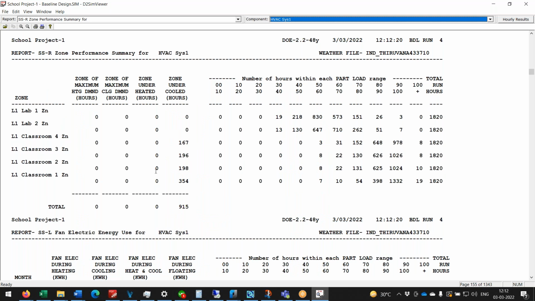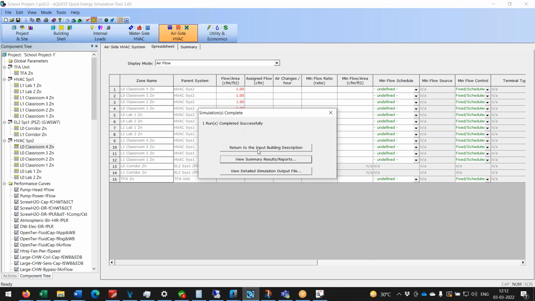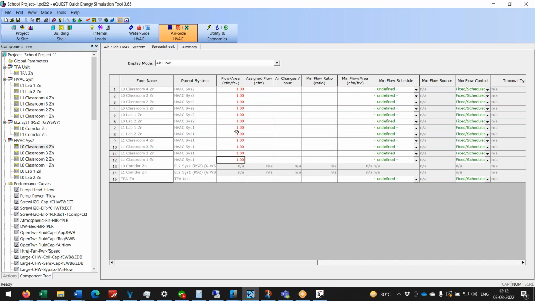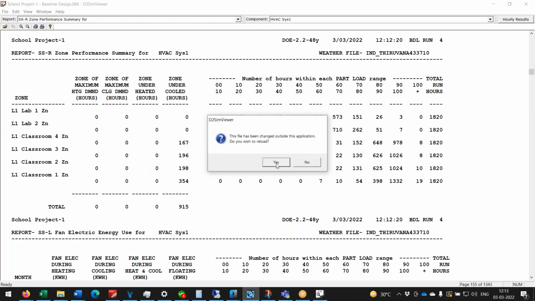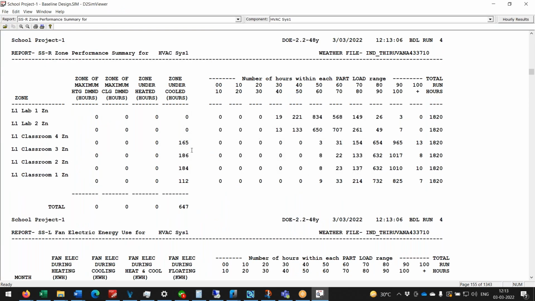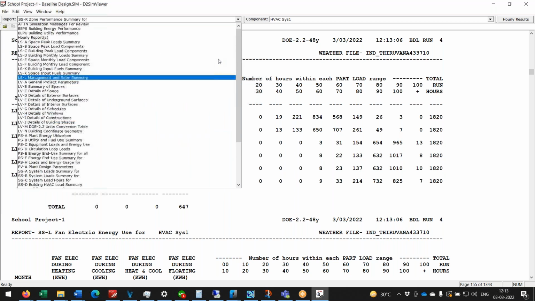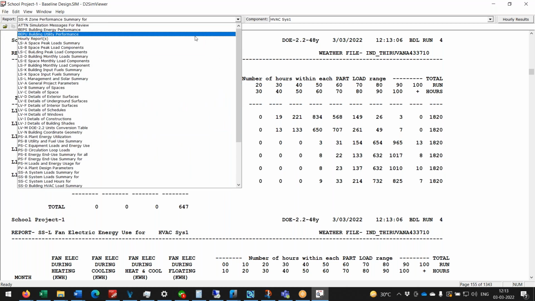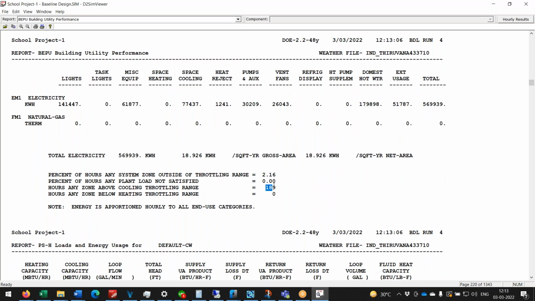So maybe this 354, this is L1 classroom 1, we can slightly increase it, maybe 1.1, and I think that should eliminate all the unmet hours. So this you can do in baseline. In the proposed case, you obviously have to use the actual. As you can see, it has reduced to 112. The number of unmet hours are under control. And if we look at BPU report, you can see it is 189.